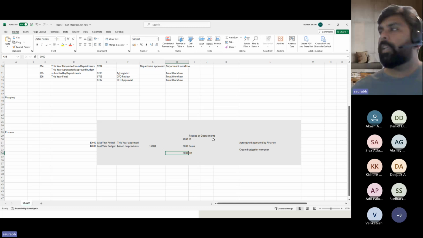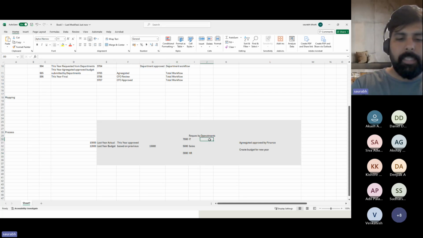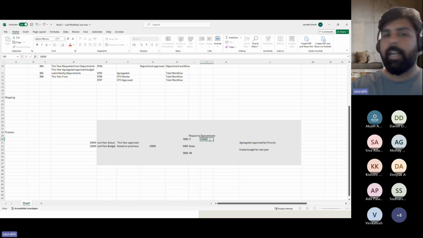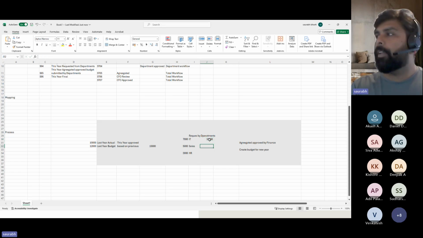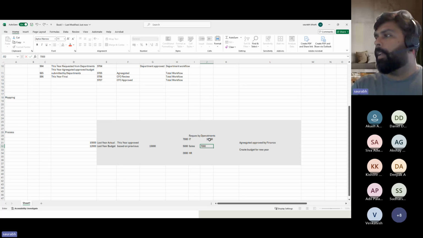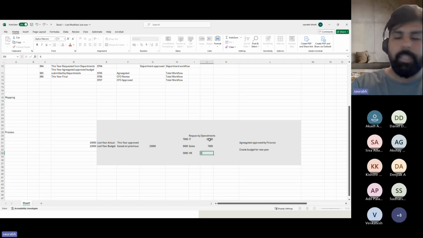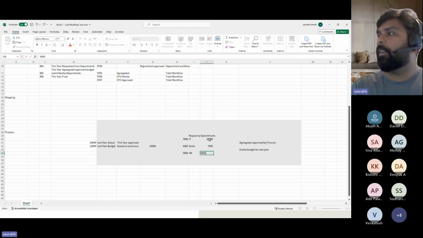So once they give their input and they revise this, you might have a budget which they say like for the IT, I want to have 10,000. For the sales, I want to have 7,000. And then let's say for the HR, I want to have 6,000, right? So that's their budget. Now, next thing what I need to do is that I need to consolidate this.